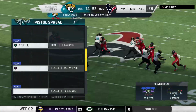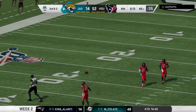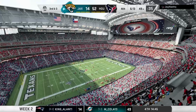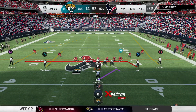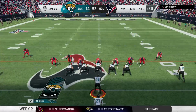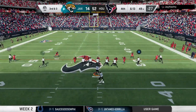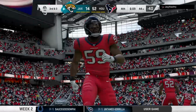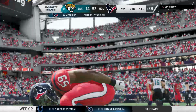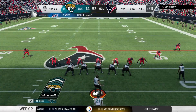A 2nd down pass play there, but it's incomplete. Chris Conley, the intended receiver, and it's 3rd and short. Just nothing there again. He's been sacked multiple times. We've seen the interceptions, of course. He's really been through the ringer, hasn't he? And what we've seen is a defense that's well coordinated. The front and the back really in sync. The front under a heavy rush, and down he goes. Whitney Mercilus picks up his 2nd sack of the afternoon.